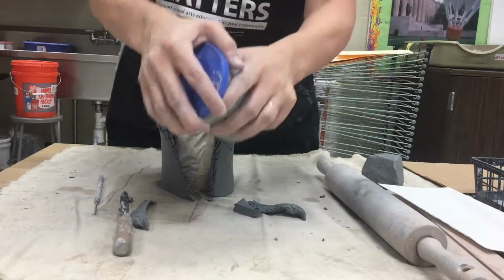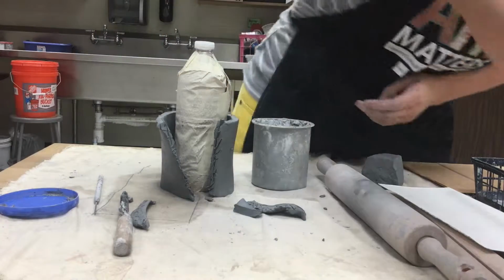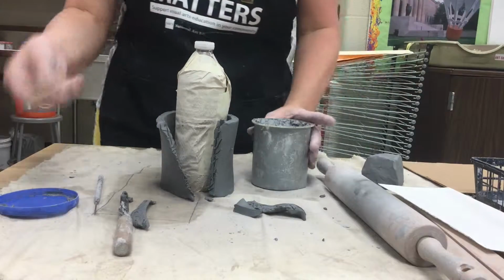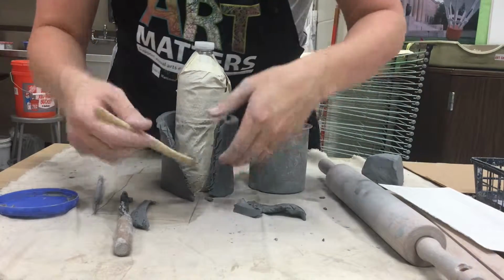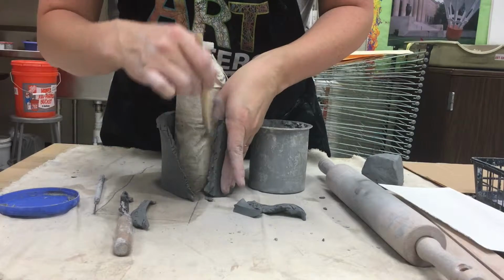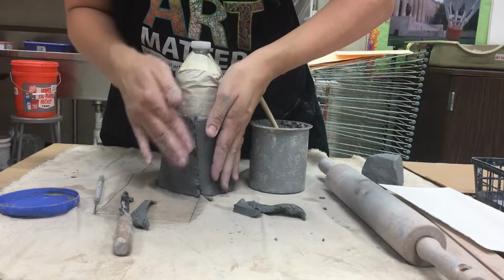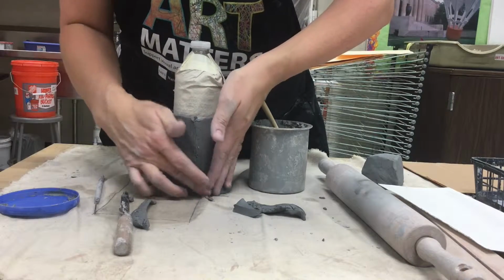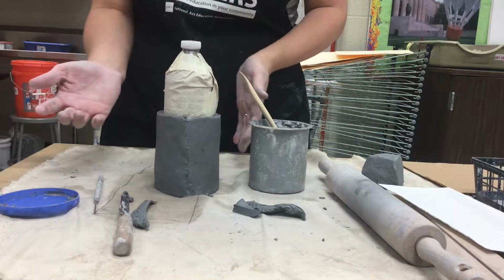Now the slip that we have, we store it in this kind of a container. You're going to need a wooden tool to apply it. So I take a little bit of slip here, and I just put it on one side. And then I press those two together for the seam. And this might be where you stop for day one.